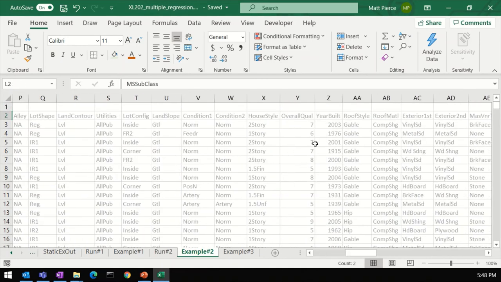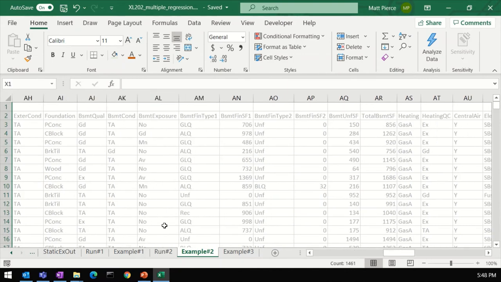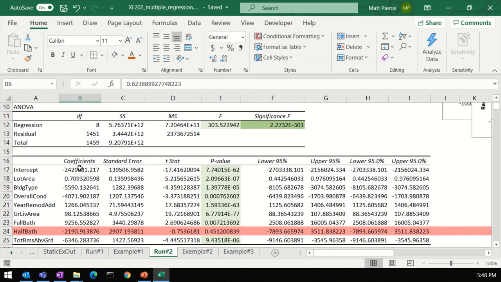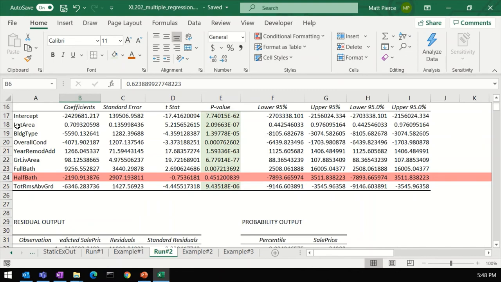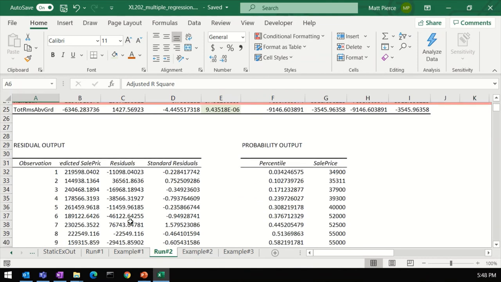I mean, if we go eyeball it, year built's probably important. But I did have year of update. So the remodel, they both move in the same direction. So it's good to pick one, not both. You don't want to have multiple independent variables that interact with each other. And year built and year updated would interact heavily. So the one I picked was good. I'm sure there, house style. I didn't include that. That's probably a good one to include. Anyway, that is what we would do with these coefficients and how we would iterate over and over until we got a good model with a high adjusted R squared, plug in the values and go from there.